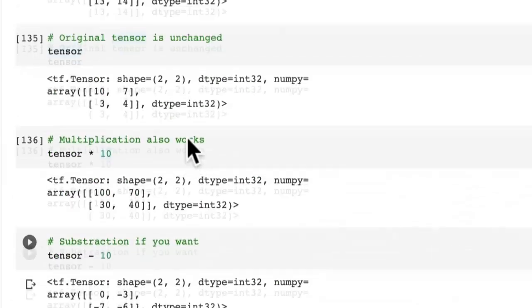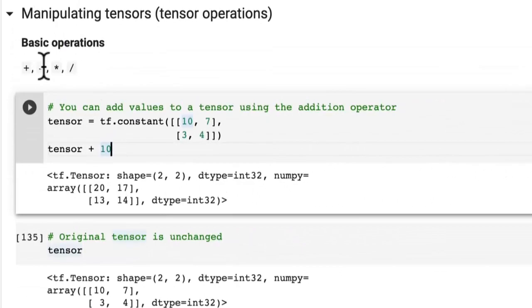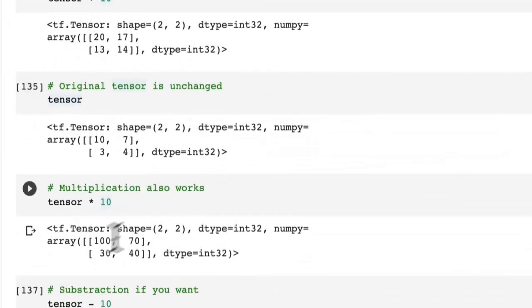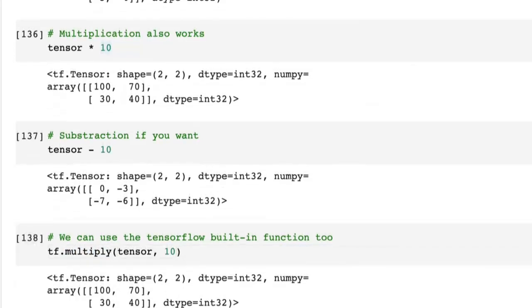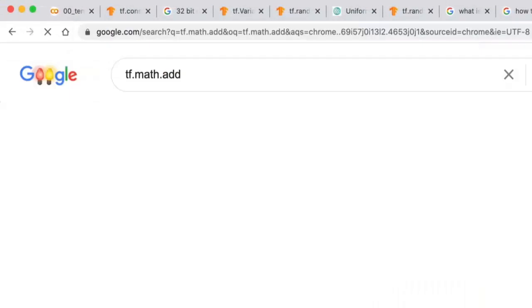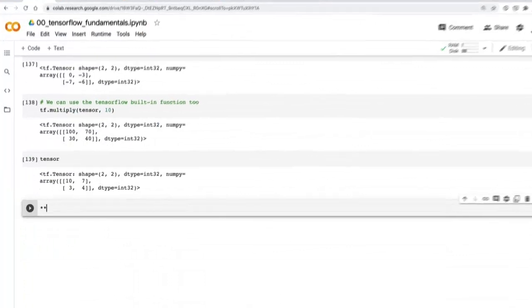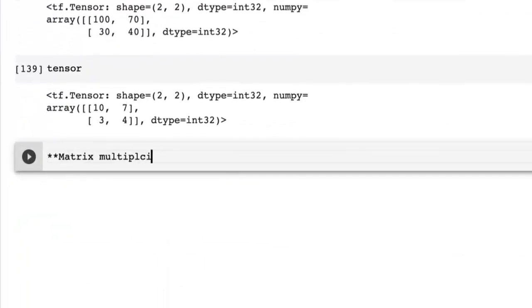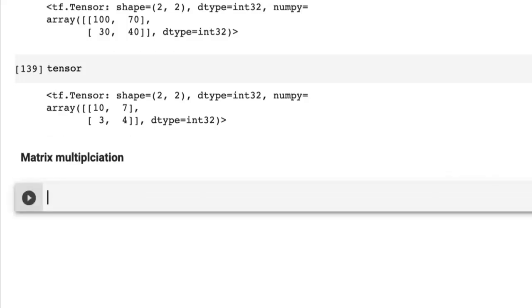So these are the basic operators. Create some tensors, have some practice at running the addition, minus, multiplication, and division on them, and also do the equivalent of tf.multiply or tf.addition or something like that. Is it tf.addition? tf.math.addition? Or is it just add? Yeah, add. Okay, that's your little homework for this brief video. But in the next one, we're going to have a look at a very important concept in neural networks, and that is matrix multiplication. We'll see how to do that with tensors.